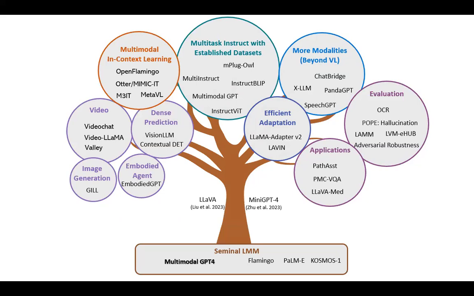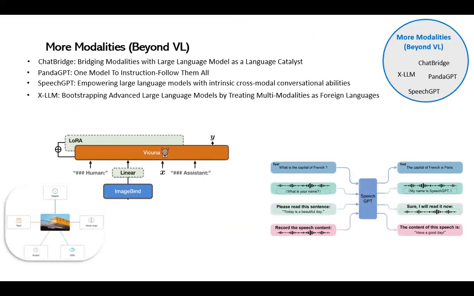Now, there are different topics. For example, multimodal in-context learning, trying to combine with established datasets, and also people trying to include more modalities beyond vision and language. So I will try to highlight several topics. For example, more modalities, right? ImageBind is a work that uses the image representation at the center, and they are trying to include video, audio, and other modalities. Because all of these different modalities share a common latent space or feature space, it's natural to extend the llama-like work to more modalities than vision and language.